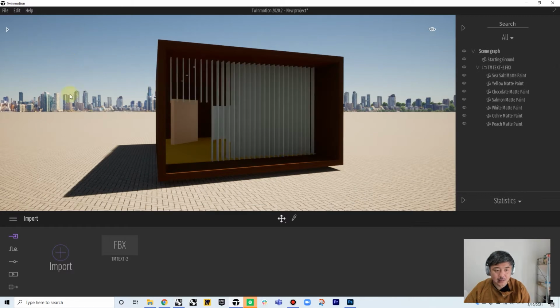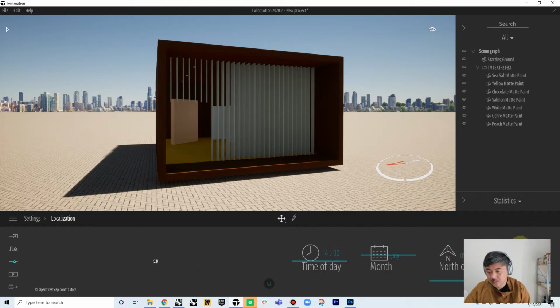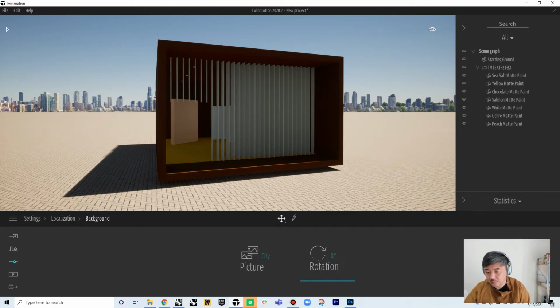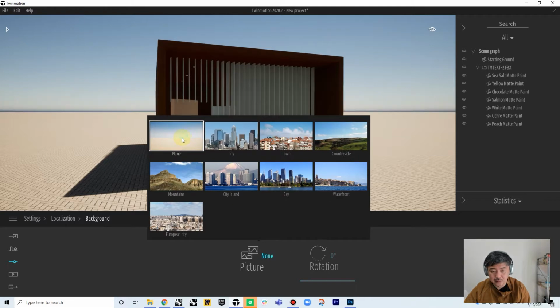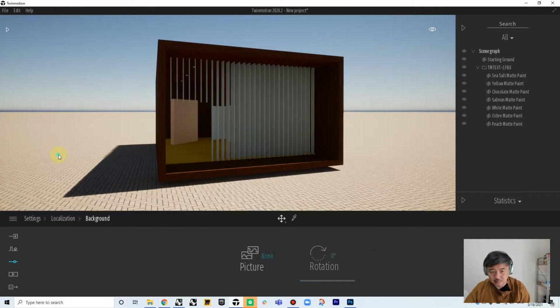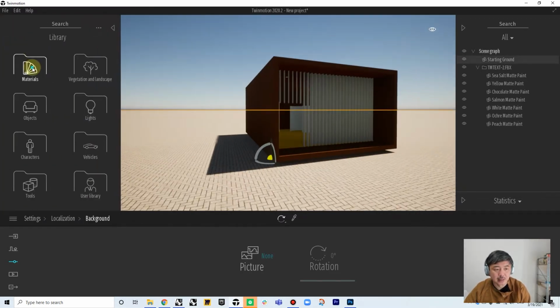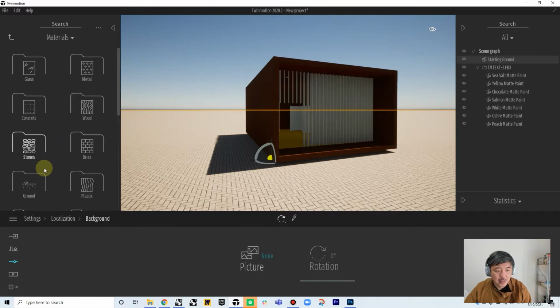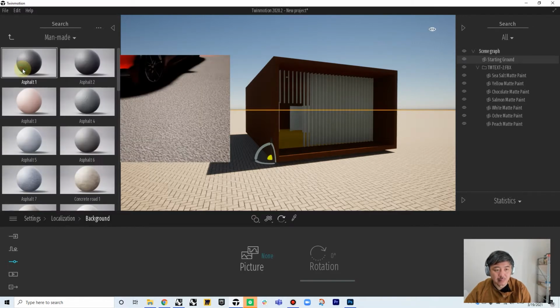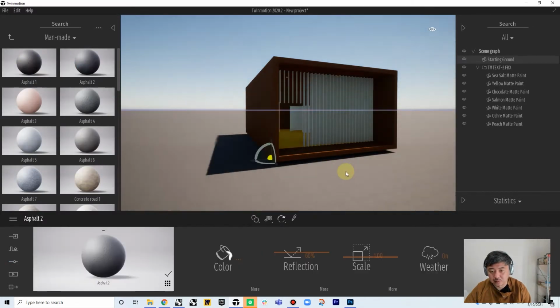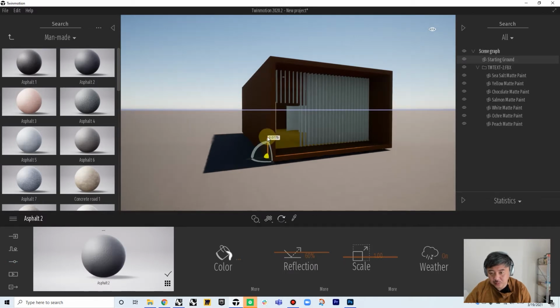Again, I hate that default Twinmotion background, so I'm just going to click on settings, location, and background, and get rid of the city background. And then this ground plane can be changed to ground material, man-made, asphalt, or whatever works for you.